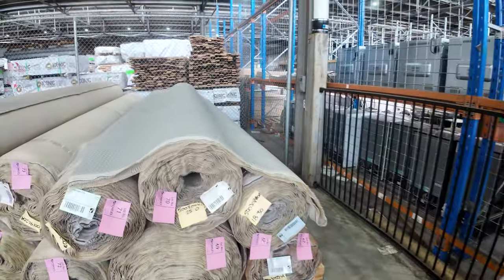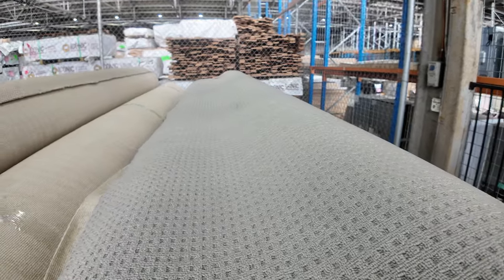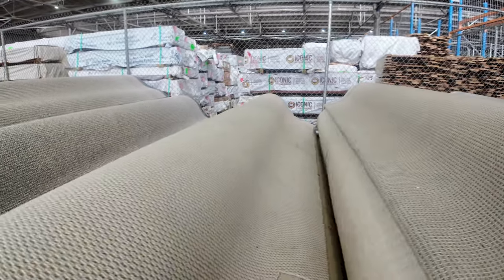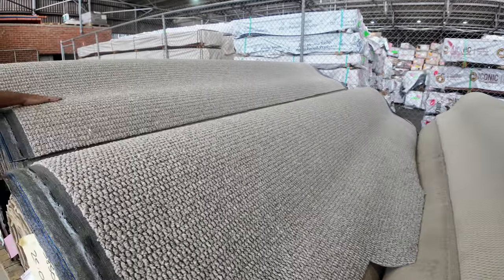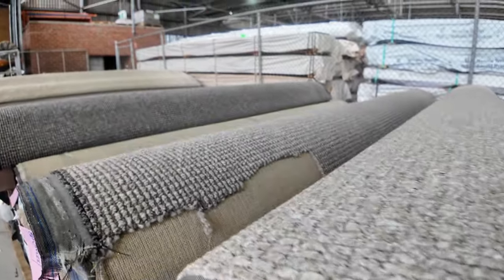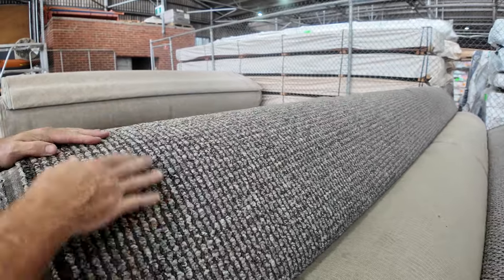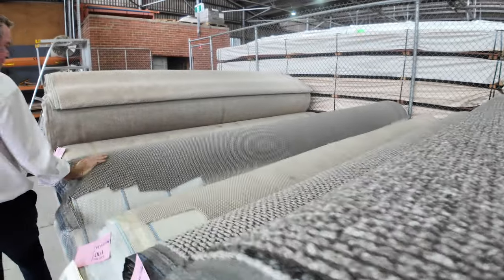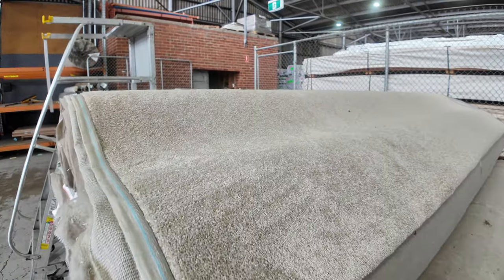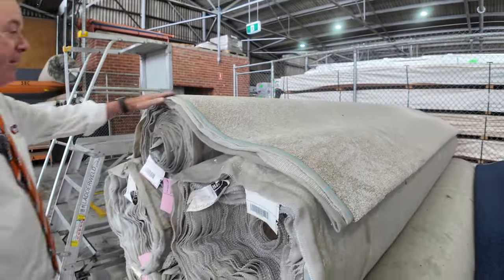And then back onto the big rolls of carpet again — lots to get through here. Various colors, textures, and designs. Multiple rolls of the same sort of product, so if you need large quantities, we've got plenty of that also. There are nice beige colors, some textured carpets — have a look at that nice chunky texture. Lots of colors to pick from. Some will start from $30 a meter, and some from as low as $40 for this solution-dyed nylon which normally retails around about $130 to $140 a meter — that's nearly $100 a meter off. We'll finish off with a nice little twist pile there, and multiple rolls again in various roll sizes, mainly large. That carpet will also start for around $35 a meter.